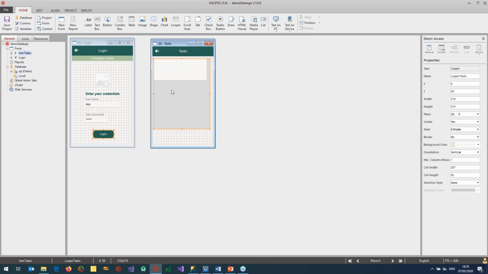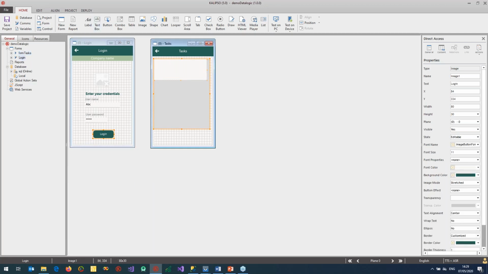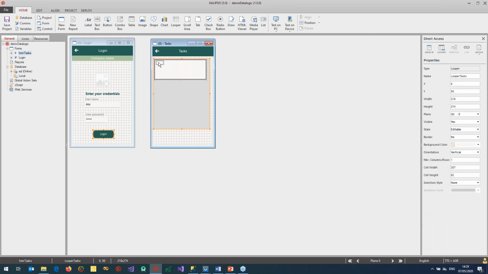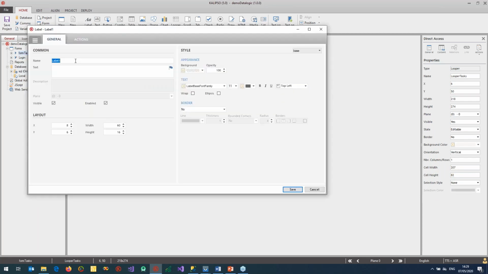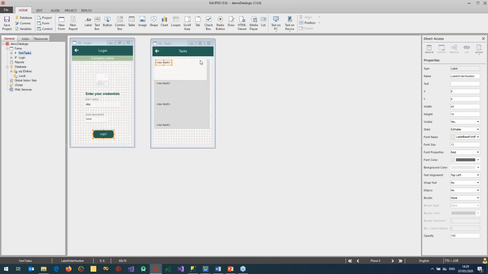So I have tasks to do, I have orders to deliver. What do I want to show to the user? Okay, for each order, I would like to show, for example, the order number. So I'm going to put a label here with the order number. Let's call it label order number. I can make it a little bit bigger and in bold. It's important, the order number.